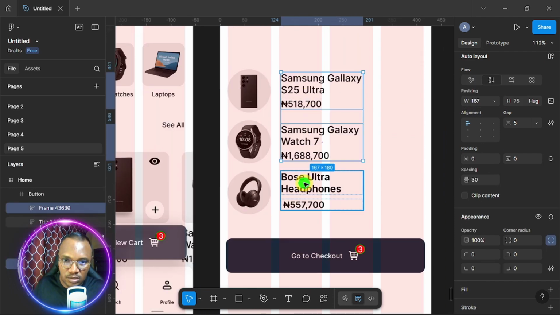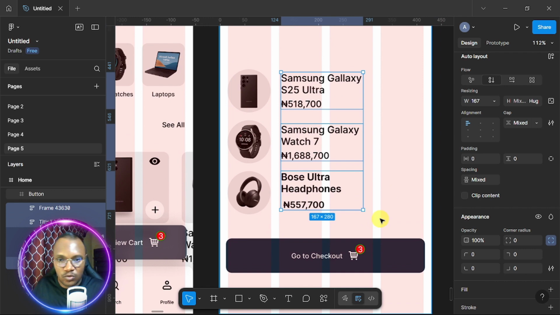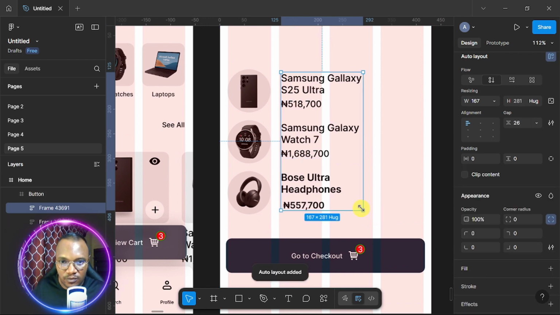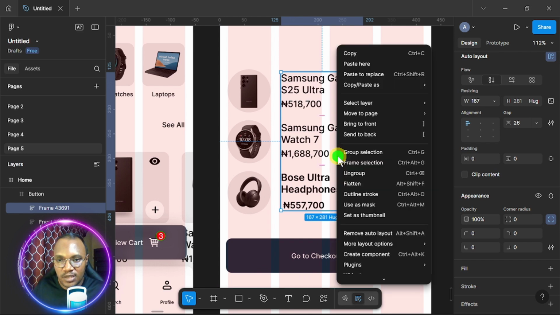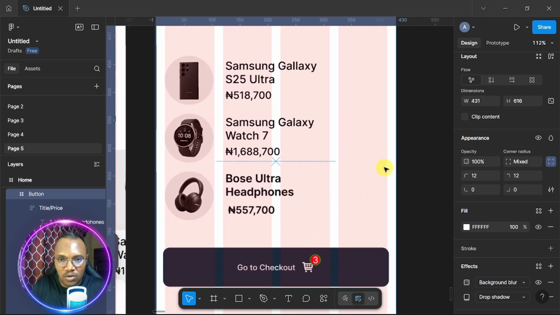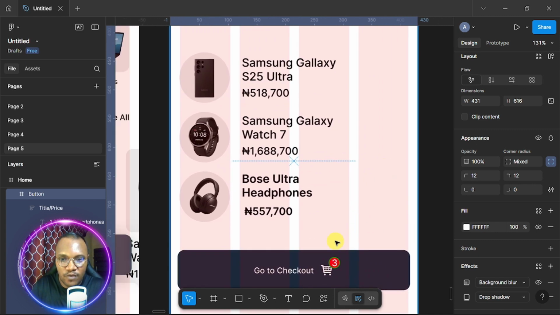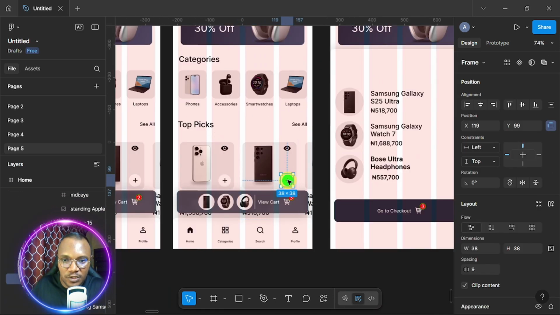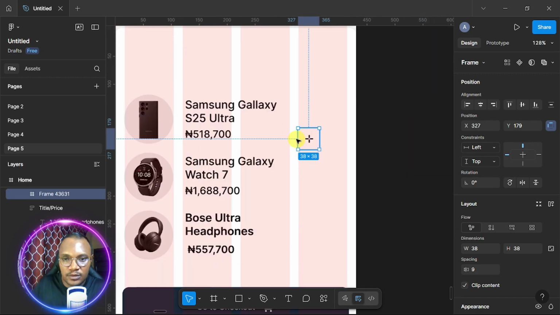Now I'll give it auto layout just for equal spacing. Then I will right click and ungroup it. What next? The next thing I will do is bring out one of these buttons, just alt and bring it out, and hold control and expand it this way.